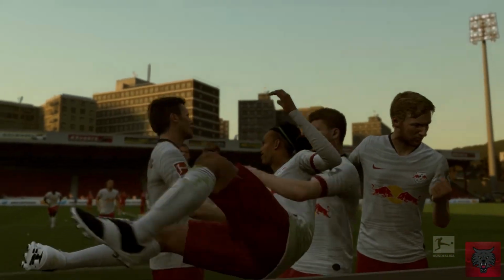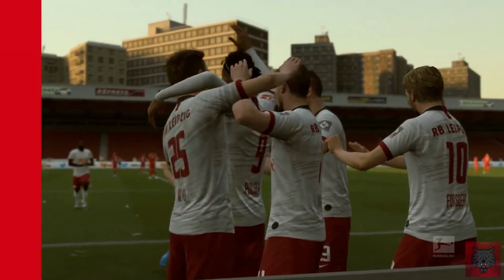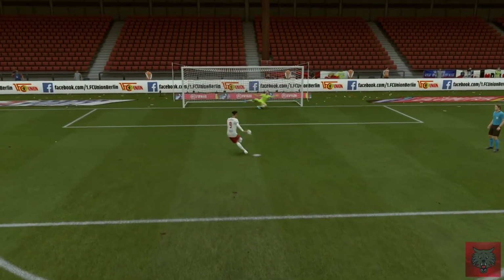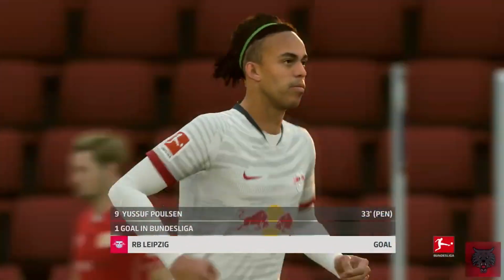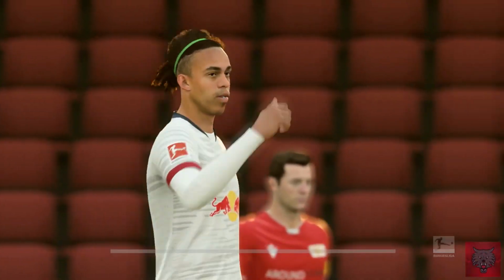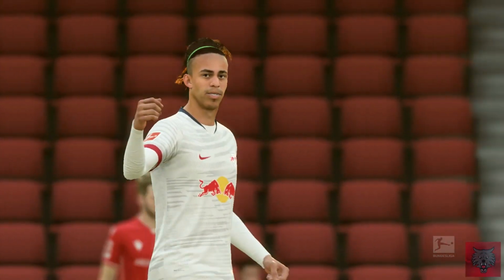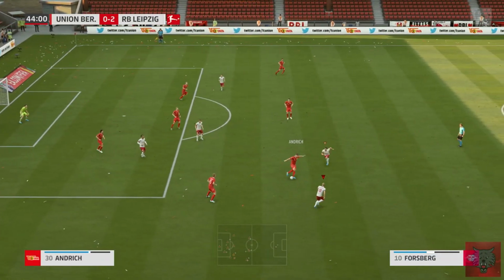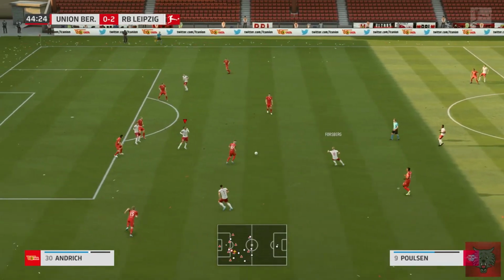They're playing at Court Lane, which is interesting. I know they're a recently promoted side, but it's so weird playing in such a small stadium there. Yusuf Poulsen, cool, calm and collected with a spectacular finish, makes it 2-0 for the Red Bulls against Union Berlin. Hopefully, this is a bit of a taste and a tease of future things to come.